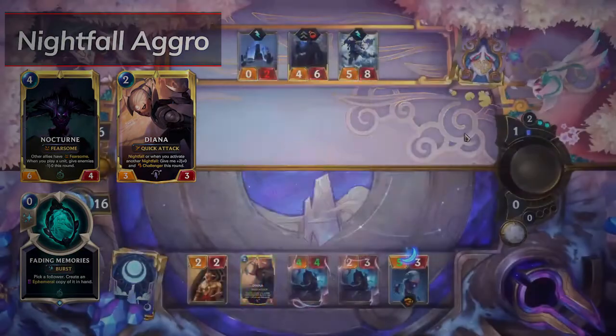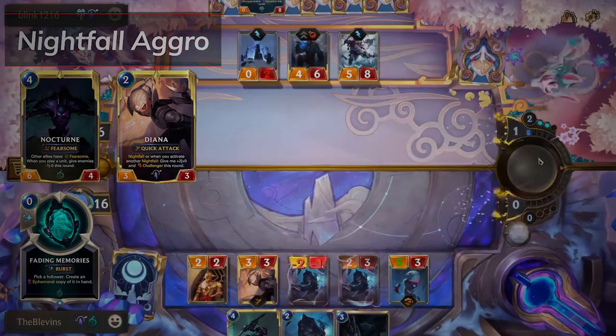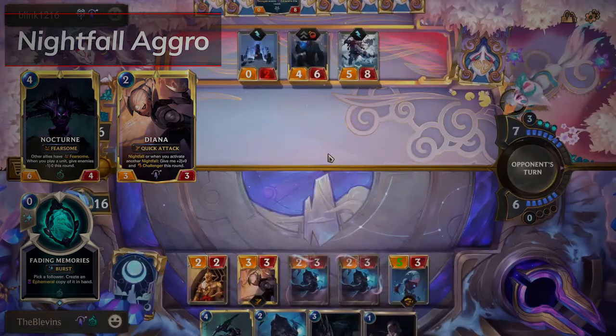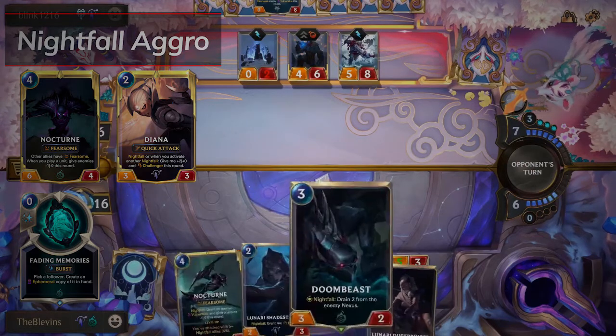Fading Memories is incredibly useful for this deck, allowing you to burst speed trigger Nightfall while letting you get an ephemeral copy of anything on the board. This is useful in a variety of situations, like letting you copy Lunari Duskbringer for an extra Dusk Petal Dust, or a Doombeast for more damage.